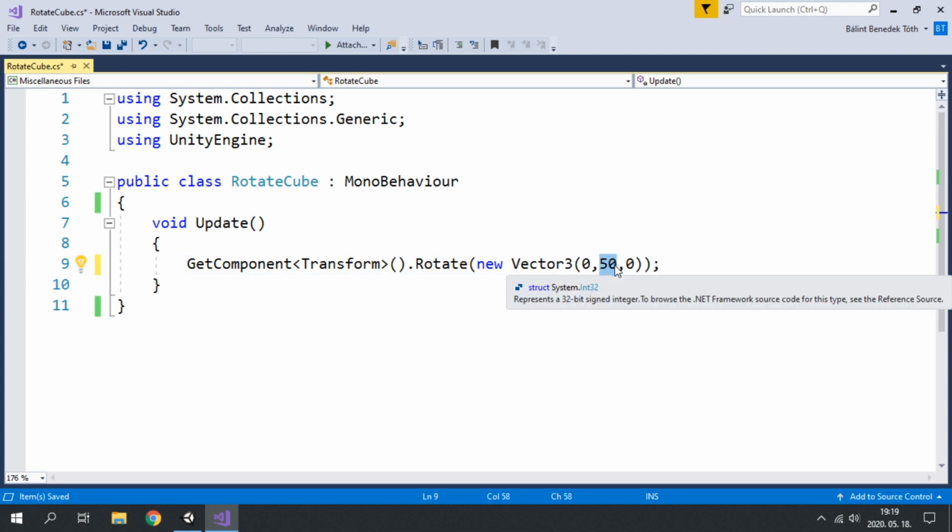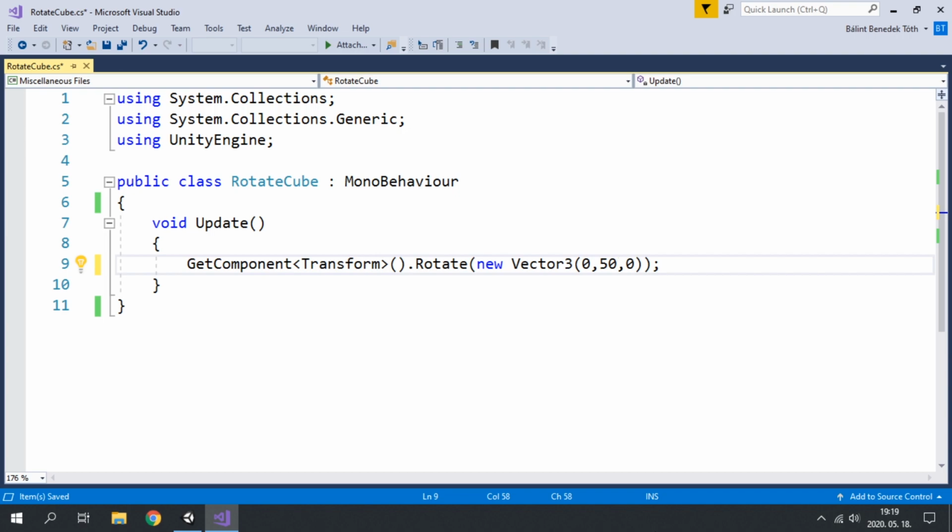So we are rotating it on the Y axis, because X, Y, and Z, this is the sequence, and we almost always use the thing called Time.deltaTime.